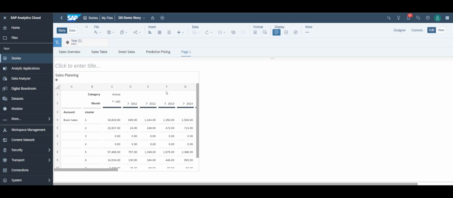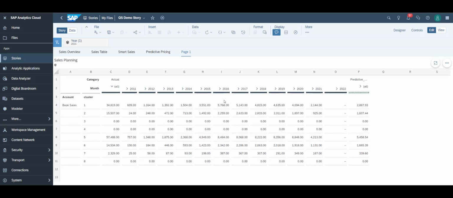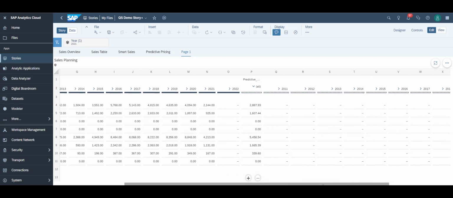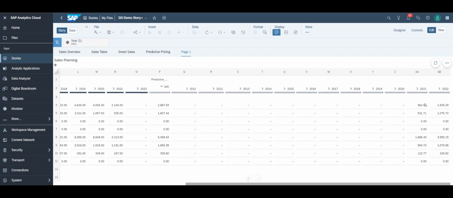Here we can see it as a table. I'm going to click on view all, full screen. And now we can see here's my actual model, and here it has generated my predictive model. I can click and expand that now, and go all the way out. So you can see here is my 2021 and my 2022.